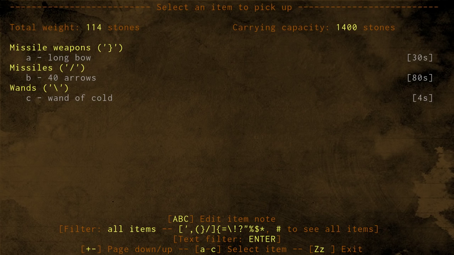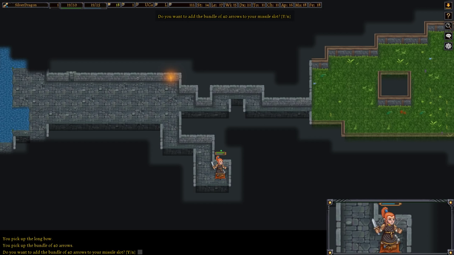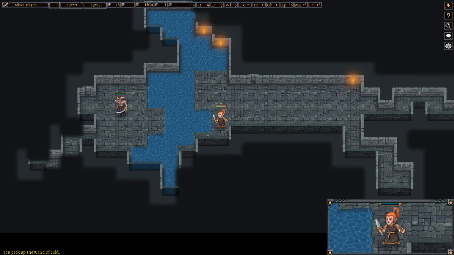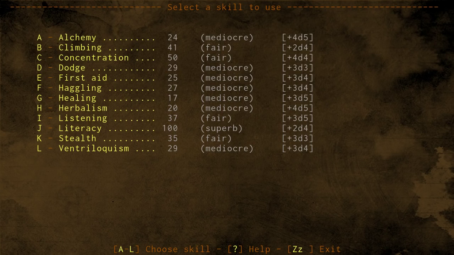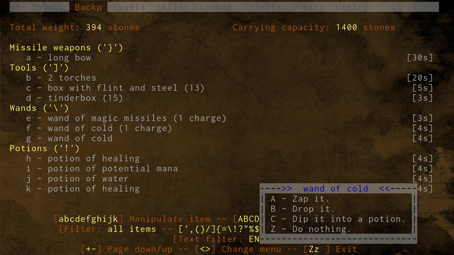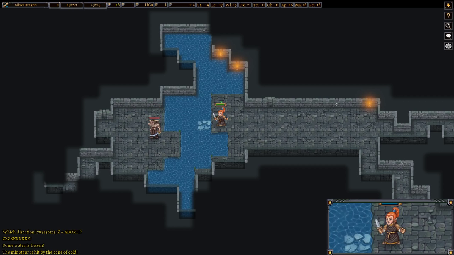Alright, we have a little set of items here: a longbow, some arrows, and a wand of cold. I wish to equip the arrows in my missile slot, yes. Pick up the wand of cold. So right here we have our foe. Let's go ahead and apply inventory. Where is it? Wand of cold, one charge. Zap it. So we're gonna zap that guy with it.